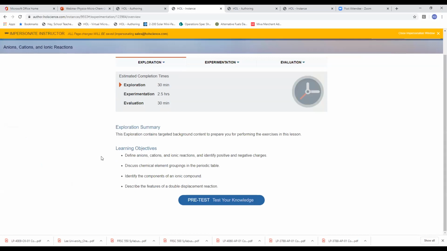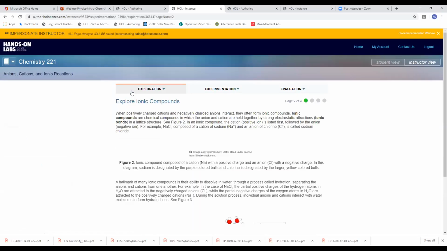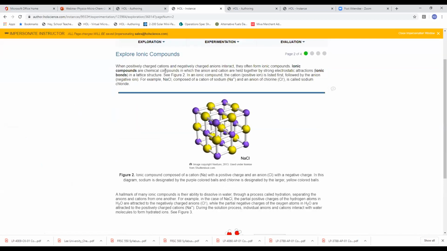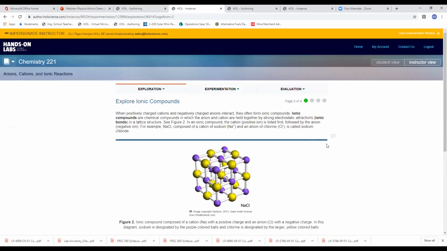You'll notice in instructor view, this looks almost identical to what it looked like in student view, but there are going to be some key differences. And those key differences are that on these content pages, as an instructor, if I scroll down them, I see a series of pulsing blue bars. And these blue bars allow me to add additional content to a curricular page. And that additional content can be in the form of text, images, or even videos.